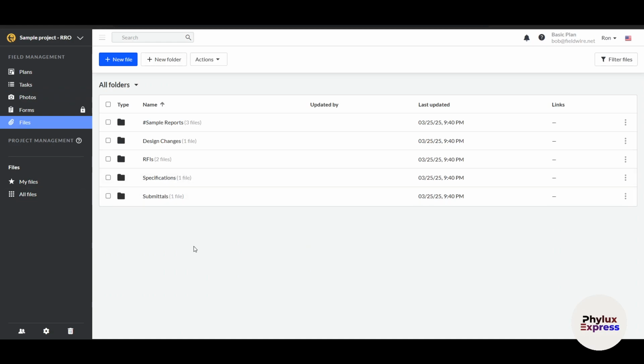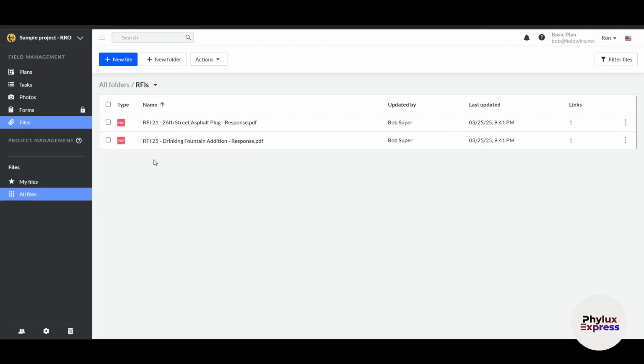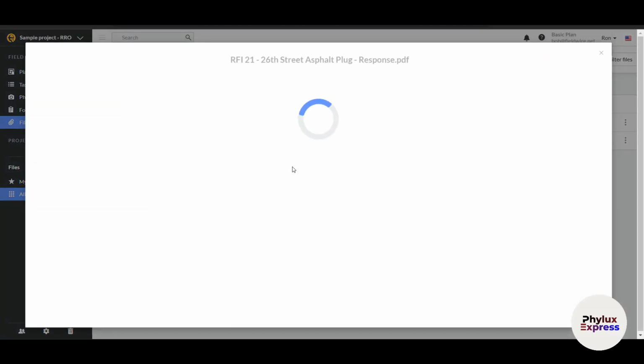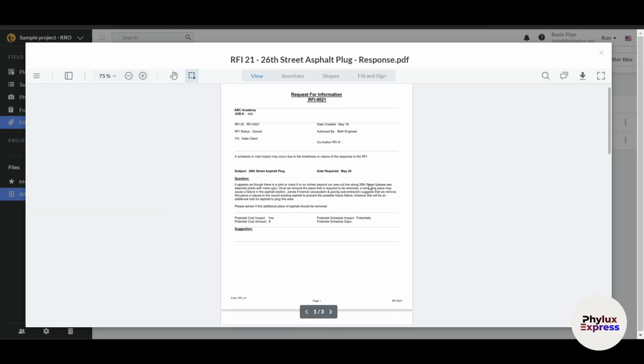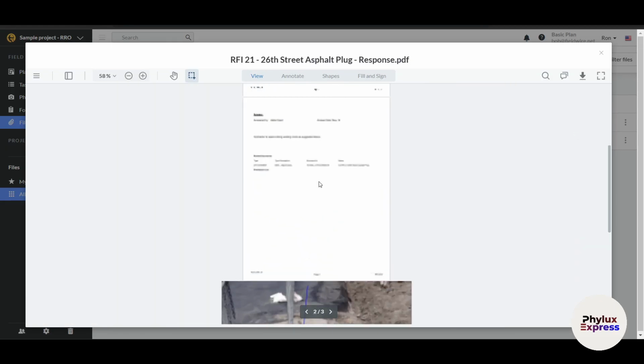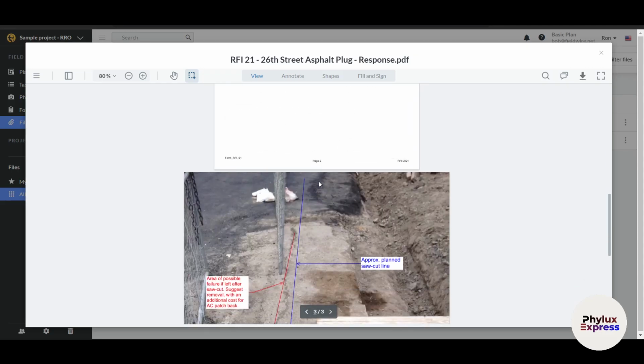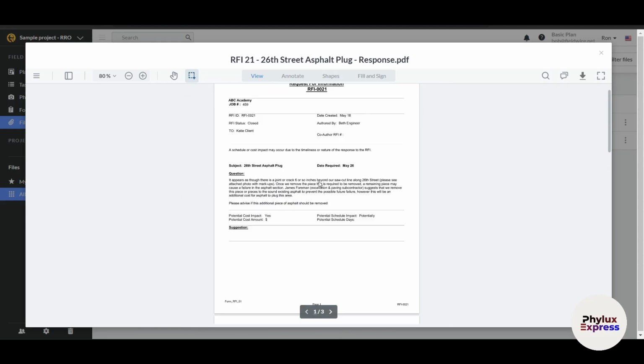This is files. So whenever there's a file which you have been storing over this software, which is called Fieldwire, automatically it will get saved and you can just access it. For example, I want to talk about the RFIs. Now here, this is one of the PDFs which I want to access. Now I can access it, and obviously the integration is really nice. Okay, so it takes a little bit of time. Now here I can just open it up, I can zoom this, right? And for example, okay, this is it. Now this is what I was talking about.